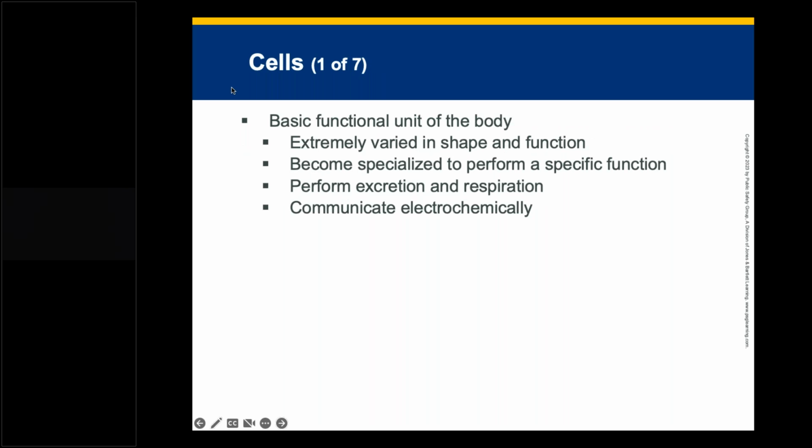So let's talk about the cell, okay? We're a little more in depth of the cellular structure here. Remember, the basic functional unit of the body is our cells, which are extremely varied in shape and function. With the cells, as they mature or differentiate, they become specialized to perform a specific function. We're going to go to the next slide and talk a little bit more about the cellular structure. Groups of tissues that all perform related jobs form organs. This is more of the breakdown. The series of organs working together make up the body system that we have. A lot of things that we do are really based on that cellular structure and how things work.